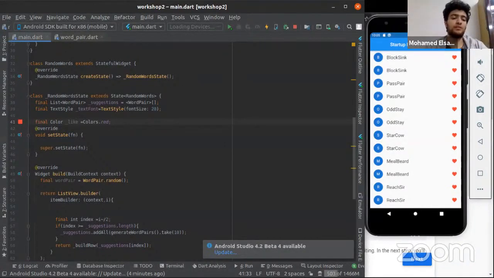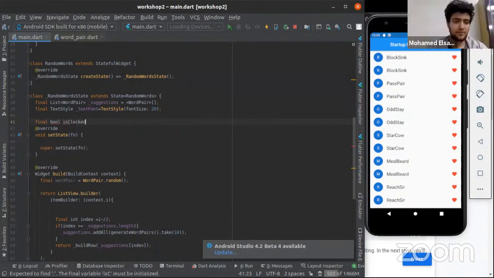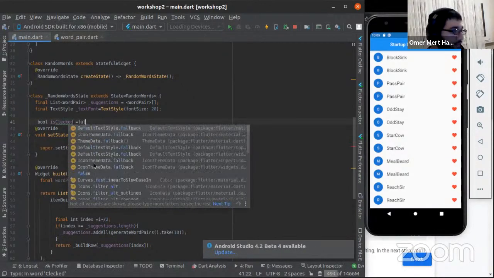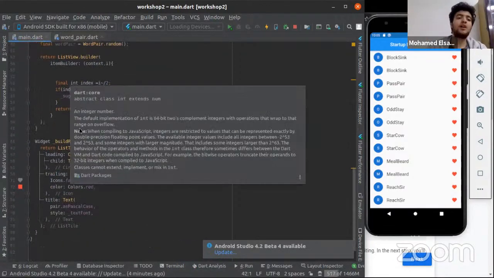I will not use this one. No, this is not final, because I don't know if I can... I don't need that. So I will say boolean, isClicked. You can just make a check with this boolean. Boolean isClicked is better, I think. There's no final. Oh, sorry. It's clicked, and I will say it's false, which means that by default it's false.